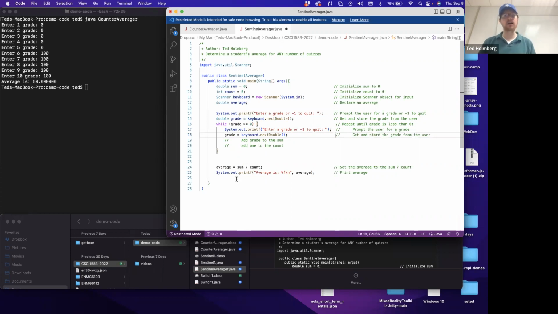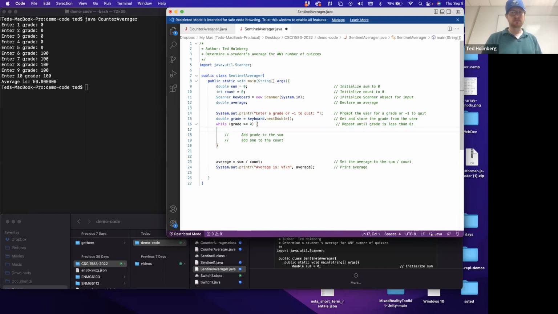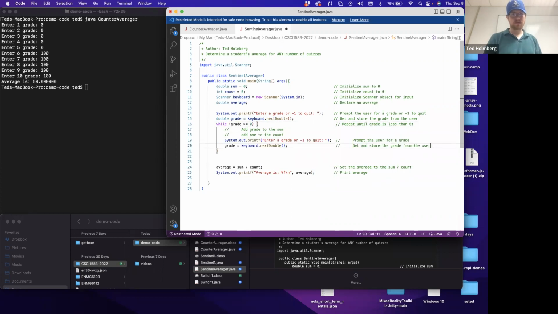So here inside of my while loop, I'm going to do the same thing. The only time I enter my while loop is if they gave me a grade. And in fact, what I want to do is this last, actually, because that's the update to my loop control variable. If they gave me a non-negative number, then I've entered the while loop and already have a valid value of grade, right? So I should just save that grade, and I should add it to my sum, and I should add it to my count.